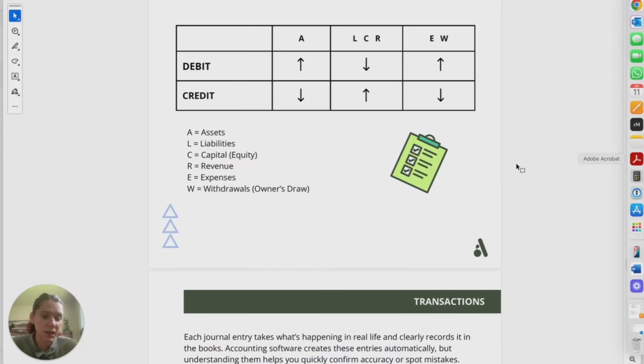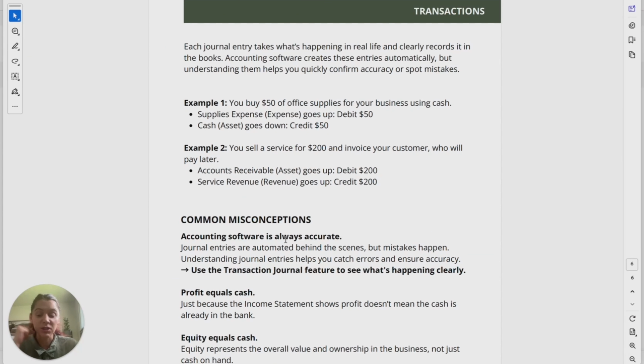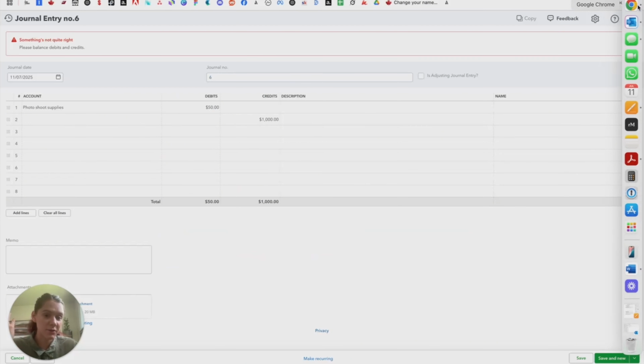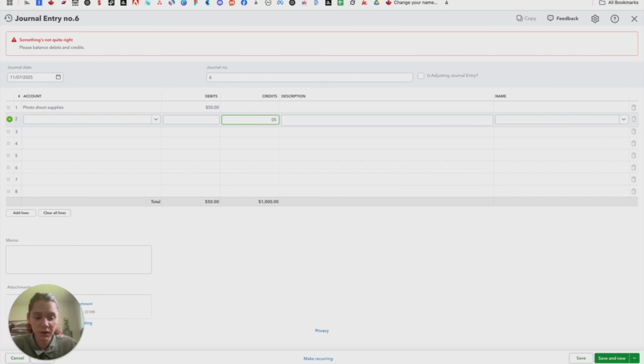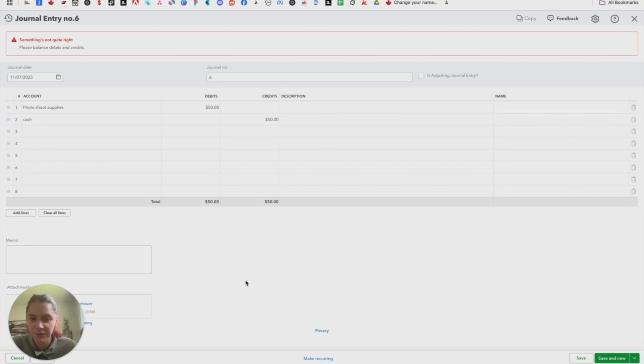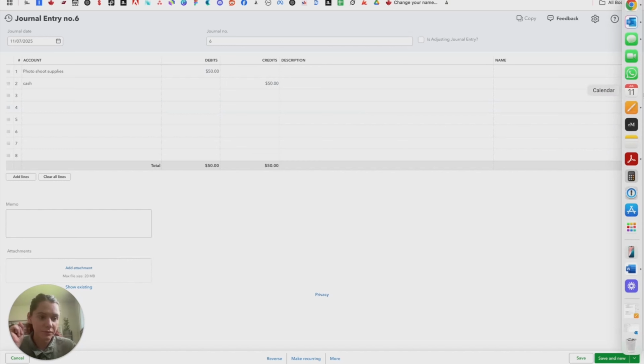And then we are using our cash to pay for these supplies. So cash is an asset. Our cash is going down. Let's see what happens when an asset goes down. If I have an asset that goes down, I credit it. So you can see that I now have my two sides of my entry. Cash. There we go, so we can save this. Now we can see that we have a debit to supplies, increasing our expense, and we also have a credit to our asset, decreasing our asset. So we've got supplies and we gave up money for the supplies.